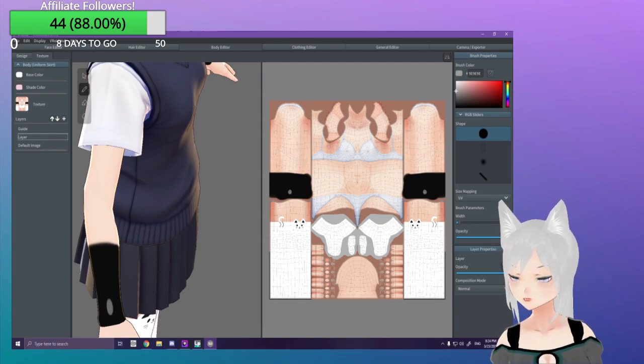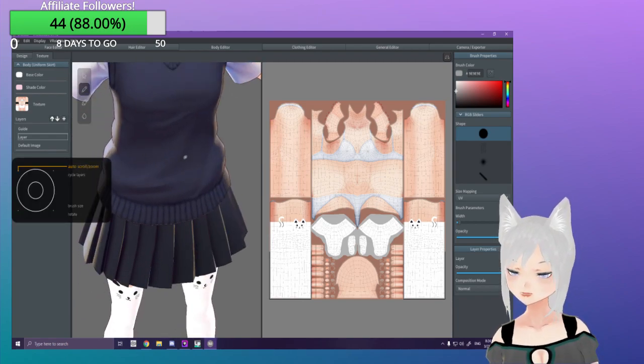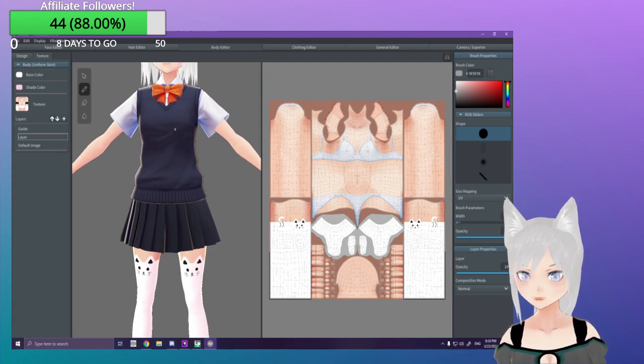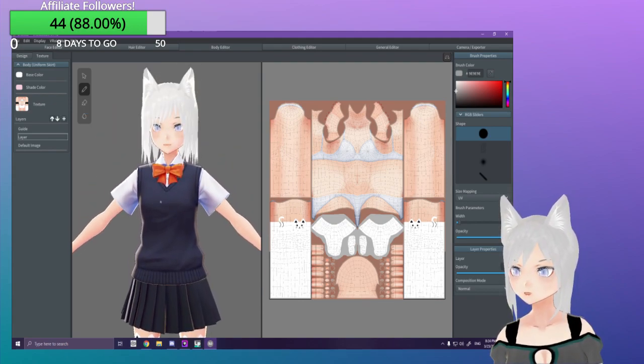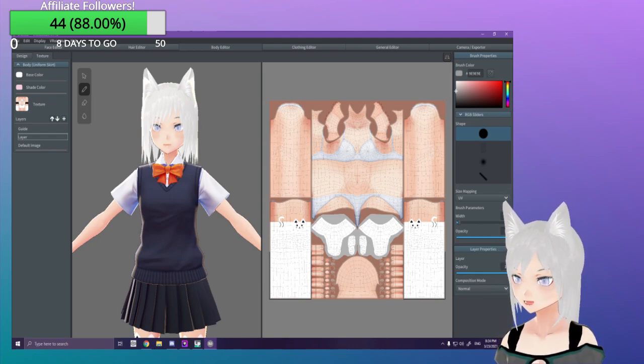I'm doing this really roughly. I promise I know how to shade a little bit. I throw shade at Vanessa all the time. I know what I'm doing. It's okay. But yeah, that's how you would edit the body and stuff like that.